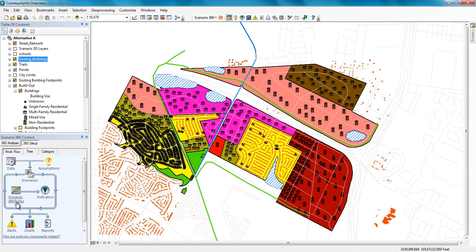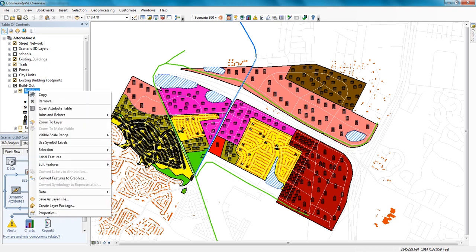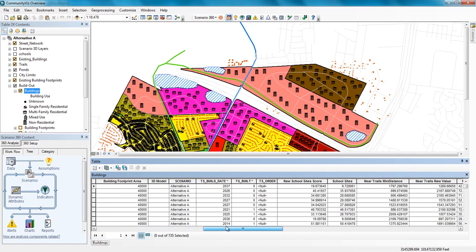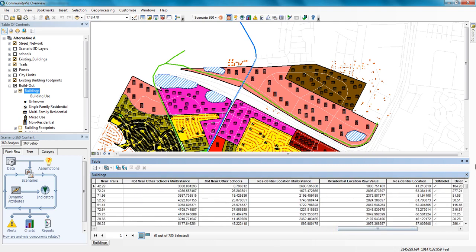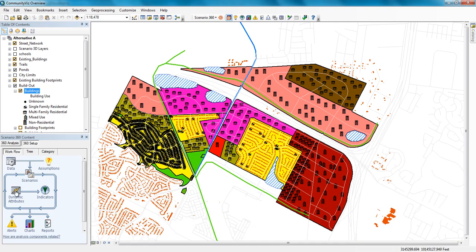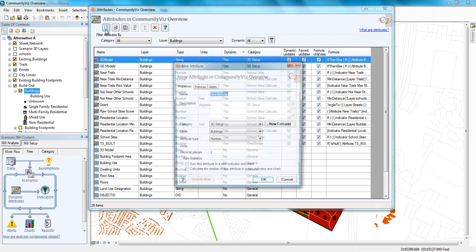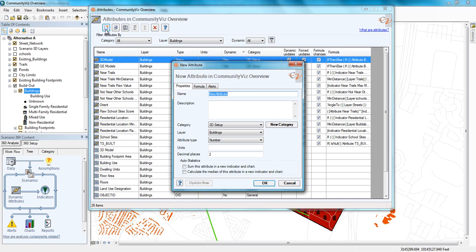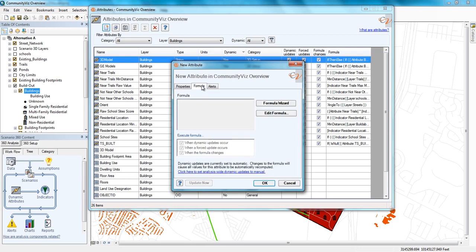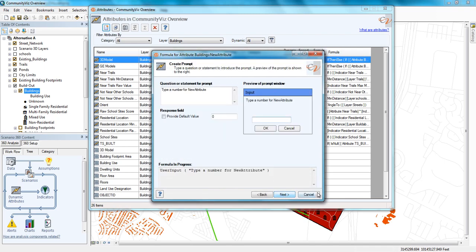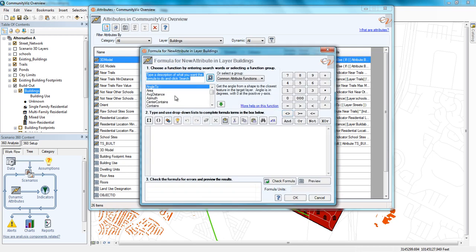The heart of the analysis is here in dynamic attributes. Just to remind you, an attribute is one of the values in the attribute table of a layer, and it gives characteristics of features on your map. Dynamic attributes are the formula-driven values that make Scenario 360 dynamic analysis possible. You can create these formulas yourself, which means you can analyze practically anything. To create the formulas, you can either use a wizard or write them manually. The formula wizard will walk you through a series of questions and write the formula for you. The formula editor lets you write them directly, though it does have quite a few smart editing features to help.